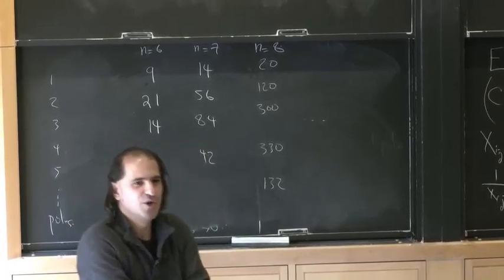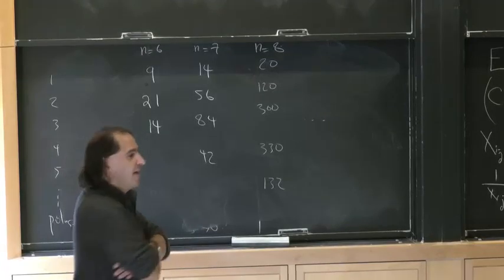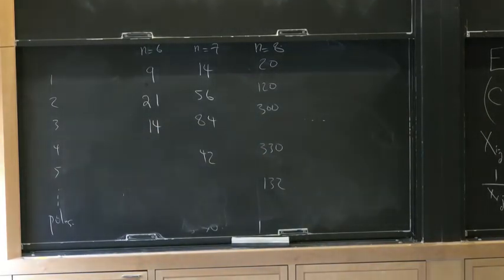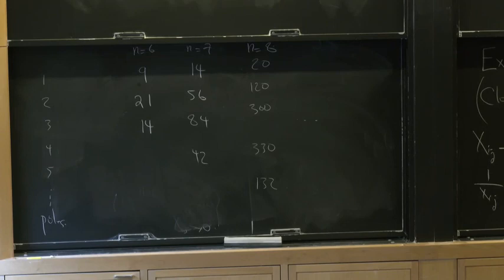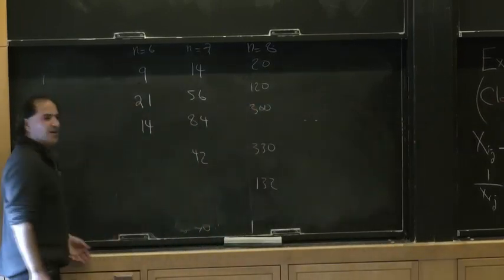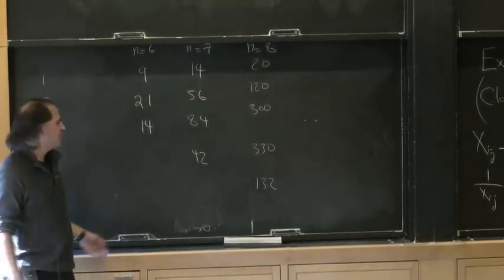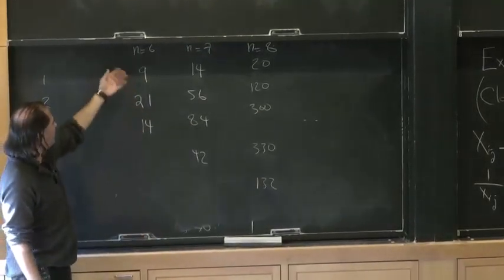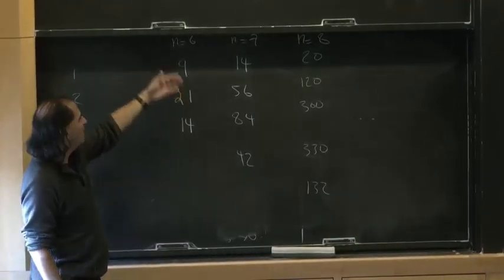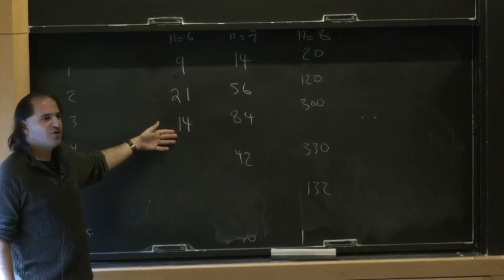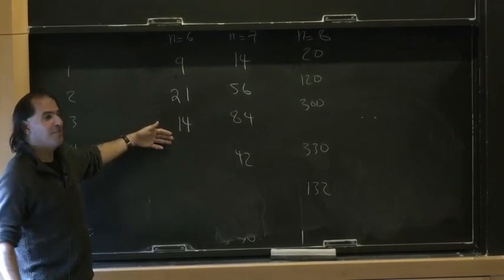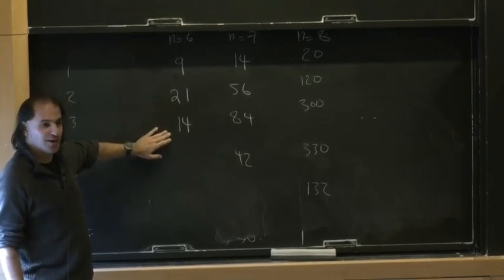Now, challenge to you. You're the theorist in the audience. They've already shown you that for n equals 4 and n equals 5, this pattern of shapes is captured by this geometric object. Now you want to see, could there be some polytope, some shape that captures this information? What's the first check you might do, as a smart theorist handed this information? If there is such an object in 3 dimensions, it would have to have 9 faces, 21 edges, and 14 vertices. Do you know what check you might do to see if that has a prayer of working? The Euler sum, right? So 9 minus 21 plus 14, that's 2. Good. So it has a chance.